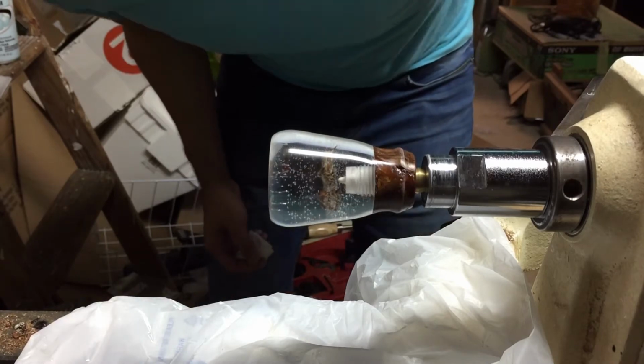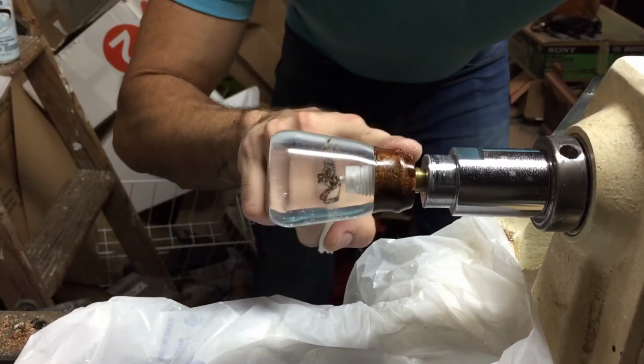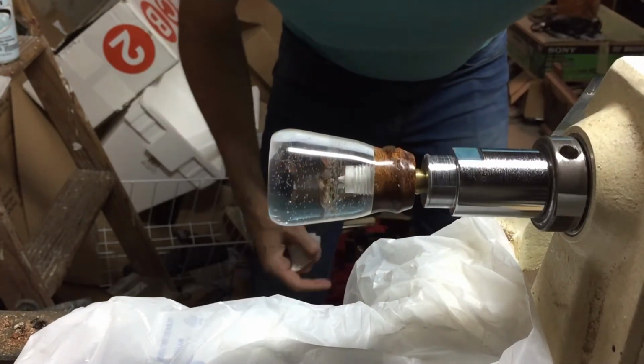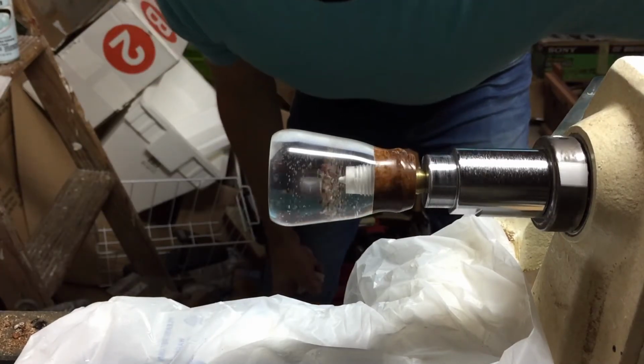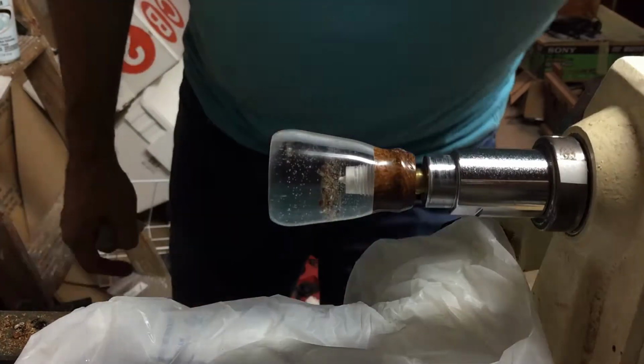I'm going to put a couple more coats of this on it, and I'm going to sand. I may sand this out just slightly, but other than that, I'm not gonna do much to it because this is almost a wrap. We'll get a closer look at it when I'm finished, but let's put a little more plastic polish on it and then go from there.